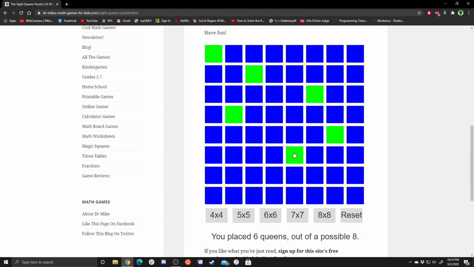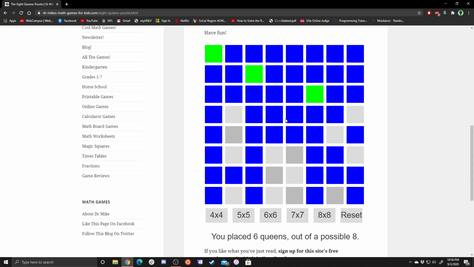And again, well, in this next row over here, nothing works, so I have to backtrack, unmark it. Nothing else in this row, so go back to your previous row, unmark it. Nothing else in this row to be processed, so go back to your previous row, unmark this queen location, then try a next spot in this row.